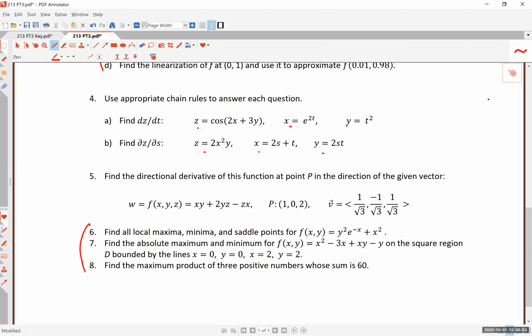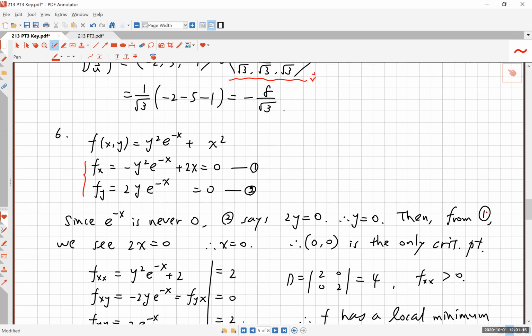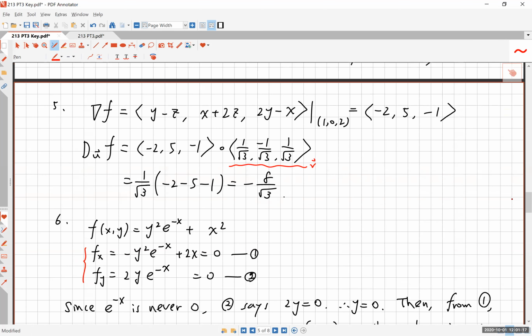Find the directional derivative of this function in the direction of v. This is already normalized. I hope you can see that. If you calculate the length of v, it's 1, so you don't have to normalize that anymore. And that means you just take the partials, so you can construct the gradient, and that's how you do that.